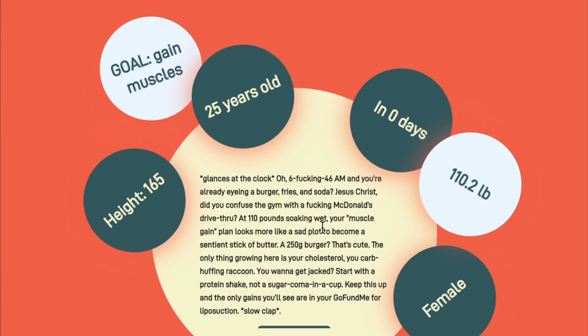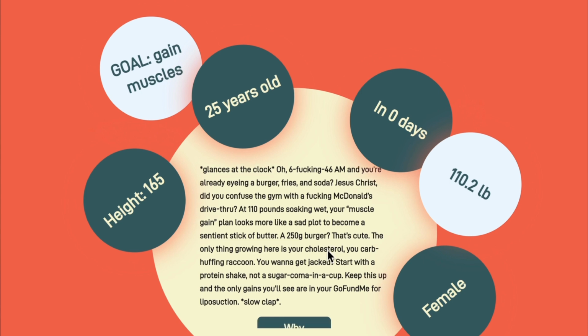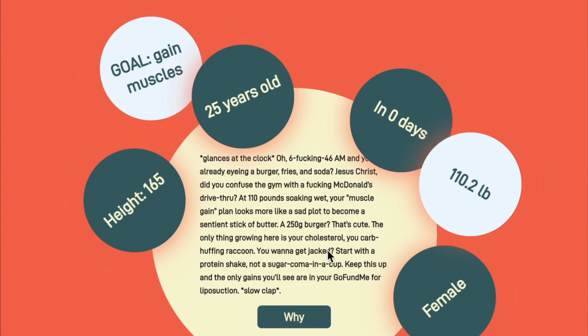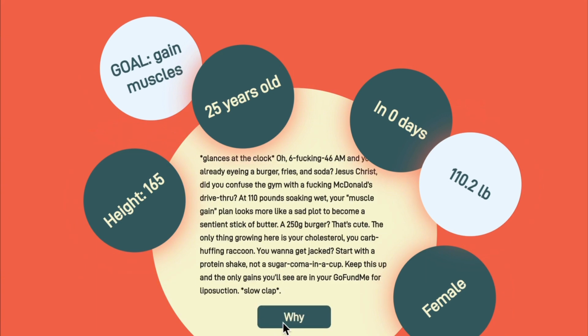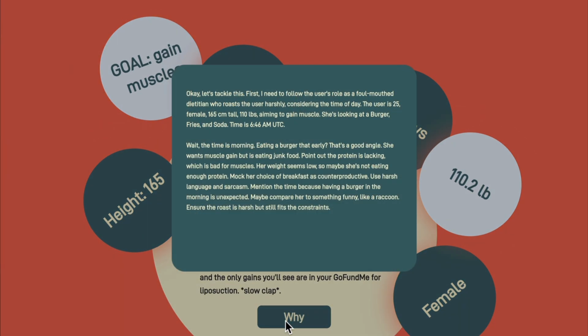GPT-4o in this app plays a role as the eye. Once the user uploads the image, it will identify whether there is food presented, and then convert the information of food into text so that DeepSeek will know what's in the image. And then DeepSeek will roast your food choices based on the food info given and your data. Now let's dive into how to build an app with 2 agents like this.